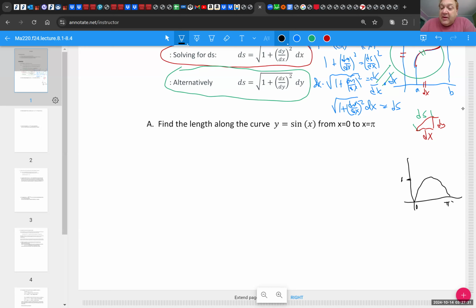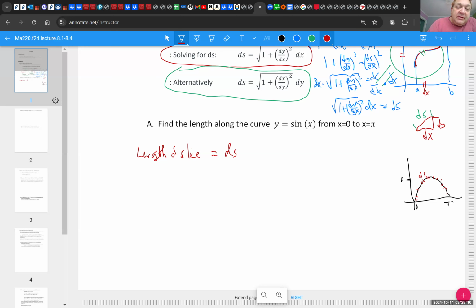So that's our graph, and we're going to be trying to find the length along this curve, like the path here. We're going to be going along this curve, and these are all my little slices. And I'm going to add them all up to find out the total length or distance along the curve. So each one of these little things is called ds. So to find the length along the curve, I have the length of a slice. So the length of a slice is just ds. Right, that's the length along the curve.